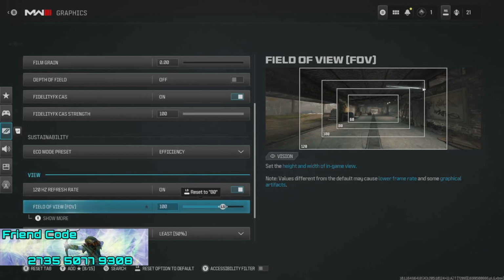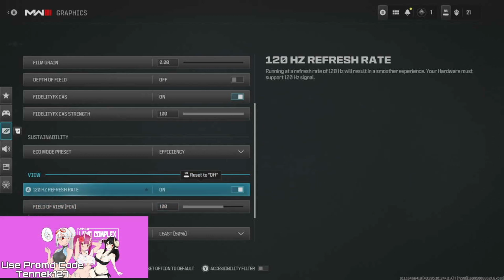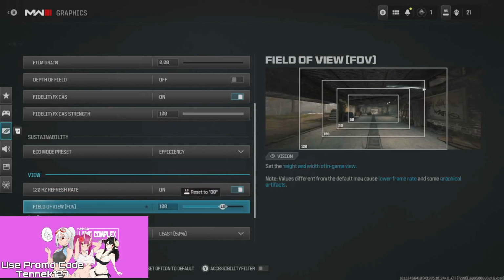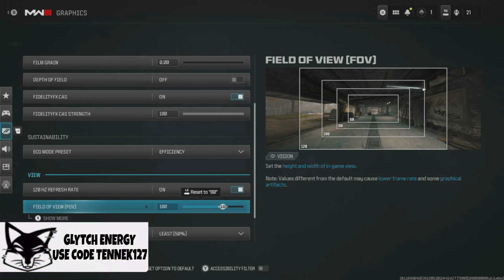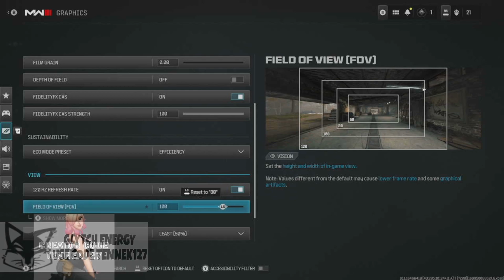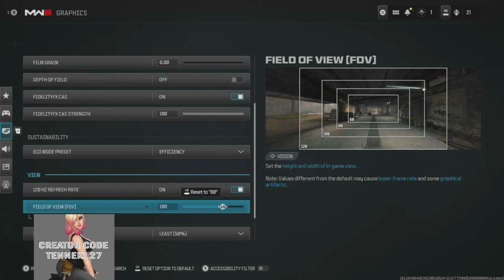One other thing I'm going to recommend is messing with your field of view. Find a field of view that's comfortable for you. Every knucklehead and their mom is going to tell you to turn your field of view all the way up. That may not be the best for you, because the field of view is going to widen your range of what you can see, but it's also going to zoom out a lot of things. So some targets are going to be smaller and things like that.